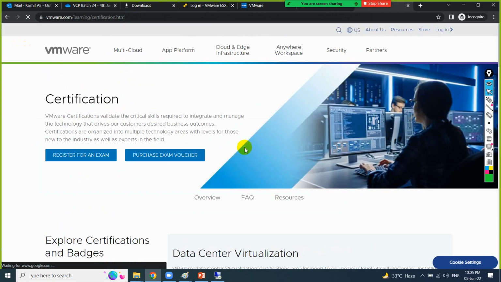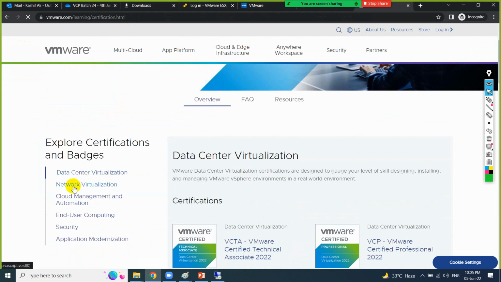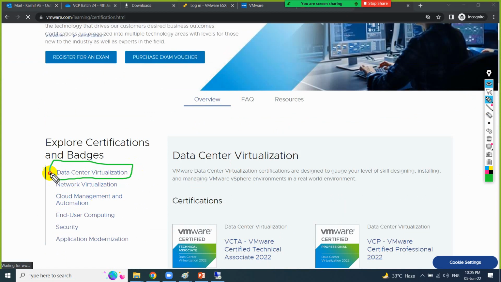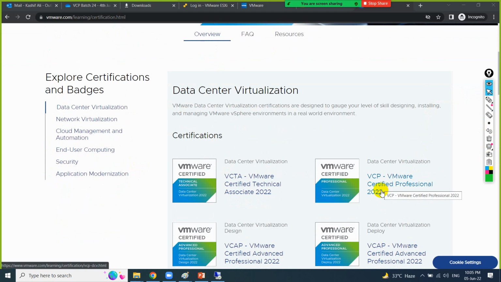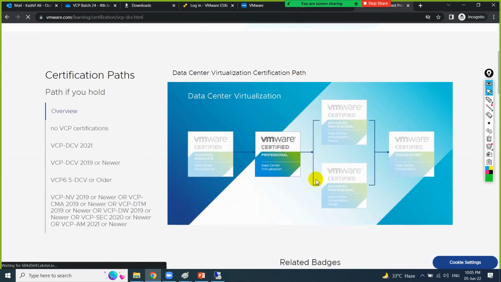Once you visit the VMware site, it will give you different options, like which level of certification you need: data center virtualization, network virtualization, cloud management and automation. We have started this track, so you can click this certification because our training is VCP level, a professional level certification.